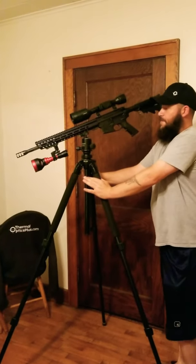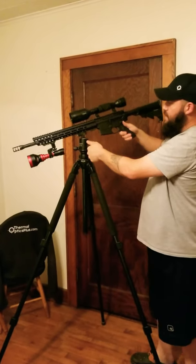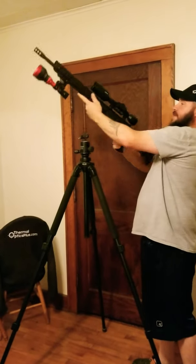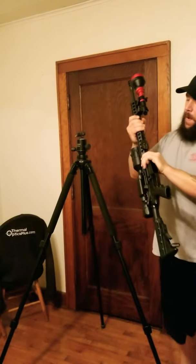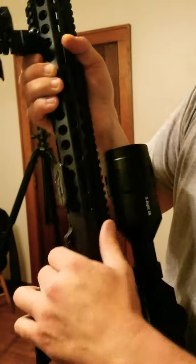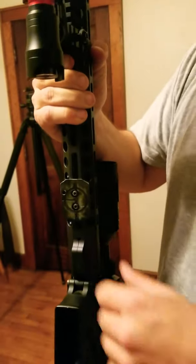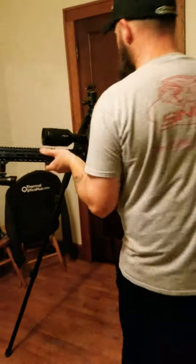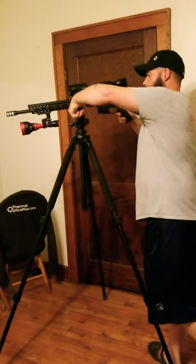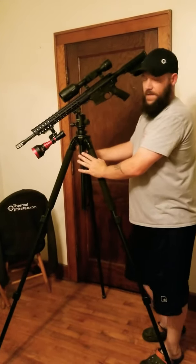You can get a hold of this at Thermal Office Plus. Cameron Gunner is a great guy — you message him and he'll work with you with what you have. He even has plates and ways to attach to bolt rifles for those guys that like bolt guns. This is the plate — there's that safety button I was talking about. When that dovetail slides in there, locks into place, tighten the clamp down the dovetail and you're good to go. It's definitely affordable compared to some of the $300 to almost $400 sets of legs you can get.